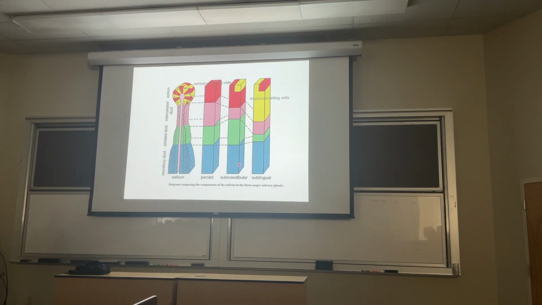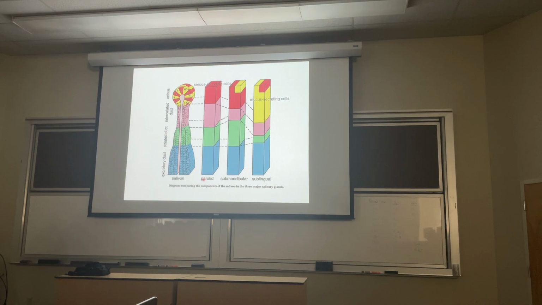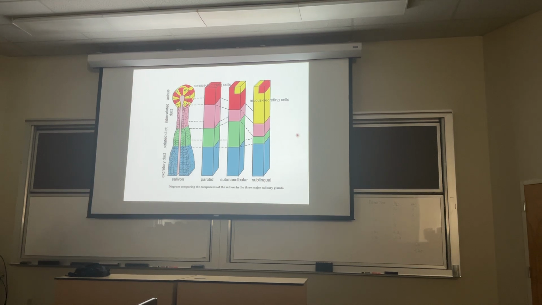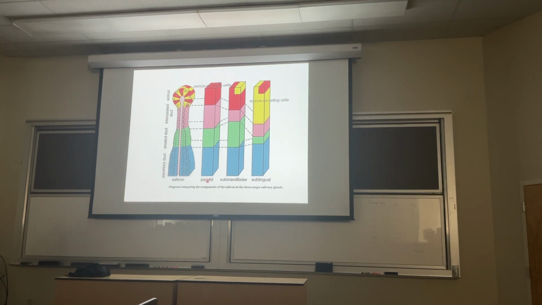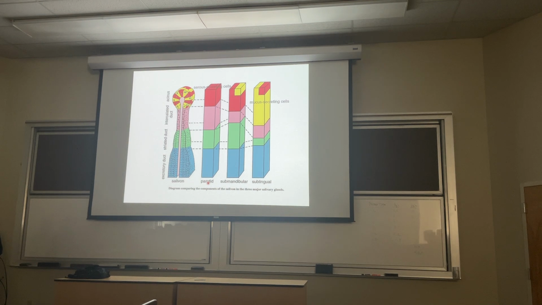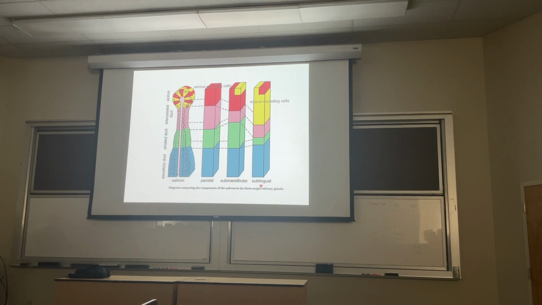We see three main types of salivary glands: the parotid, the submandibular, and the sublingual. We have other minor or accessory salivary glands, but these are the three major. The parotid is the biggest, secretes the most, then the submandibular, the sublingual. The parotid is up here by our ears, way up here. The submandibular is under our mandible, the sublingual is sort of under our tongue. That's where they get their names.